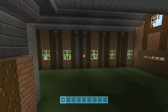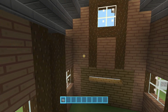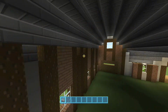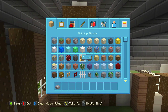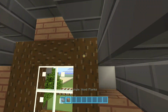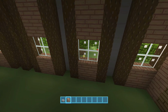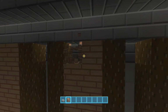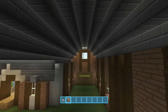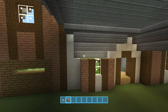On the inside, what I've done is I've just taken up the wood and I've just filled in any spaces I could see here on this side and this side. I will also just fill in spaces like that with jungle wood. And also I've tried to bring up all of these all the way to the roof. Okay, so yours will probably look something like that. You know, you can fill these in. We will probably do something about the roof once we start the interior.